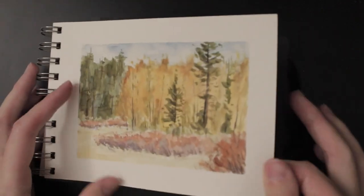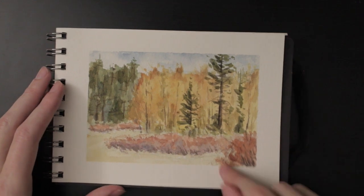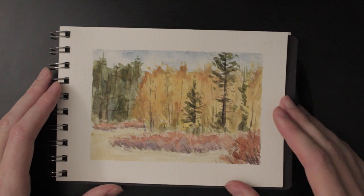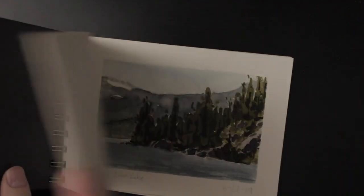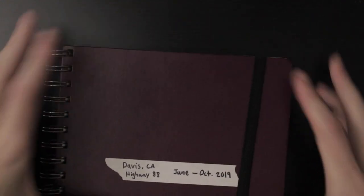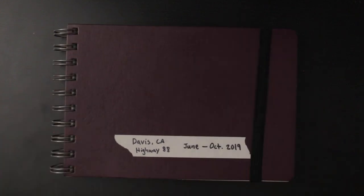And the last painting — same day as that last one, but this one's actually in sunlight; the other was overcast and cloudy. Overall I really loved this sketchbook — big variety of subjects over a few months. Hope you guys enjoyed this. Be sure to check out my whole plein air adventure journey playlist and stay tuned for more. Take care of yourselves. Peace, my friends.